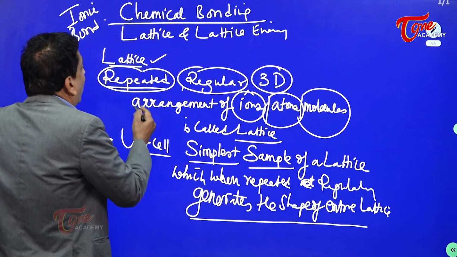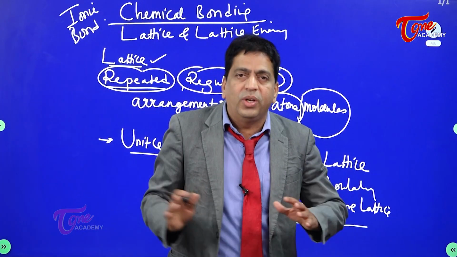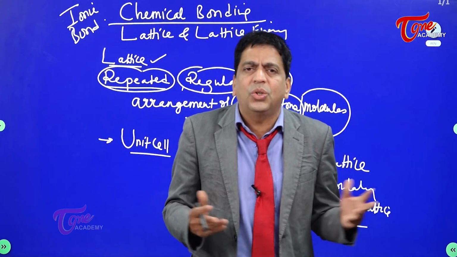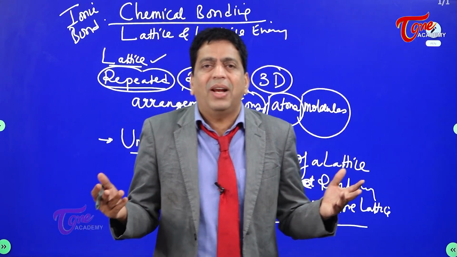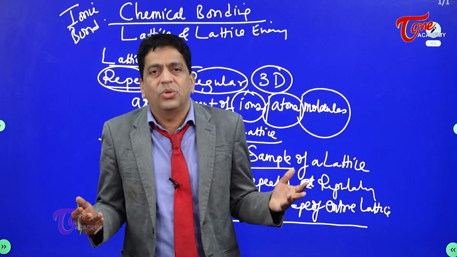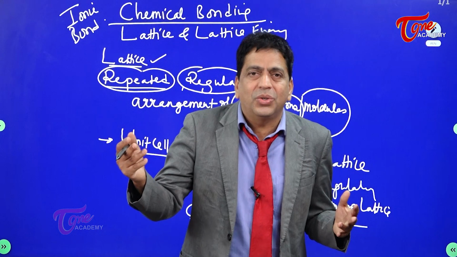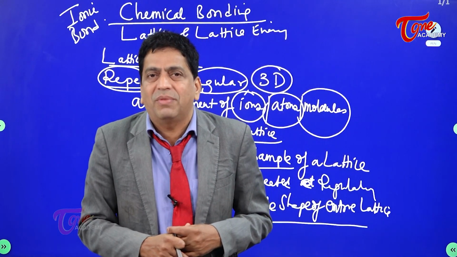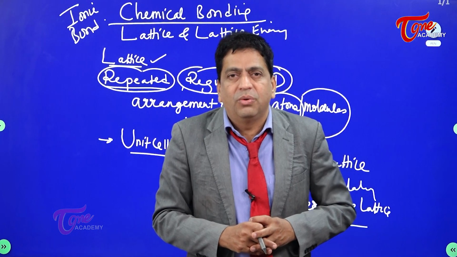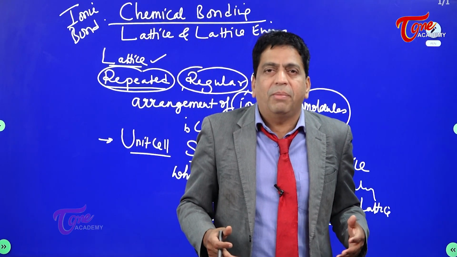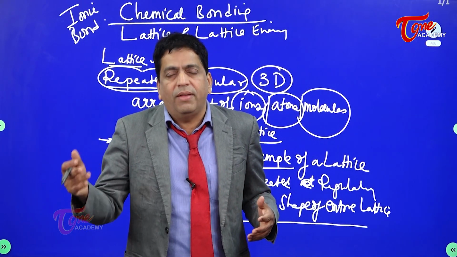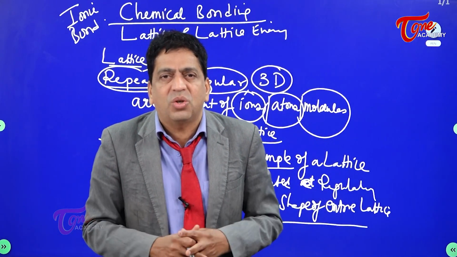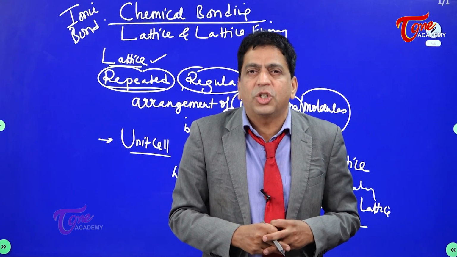Why are we discussing this first? These issues have arisen because ionic compounds are solids, and we were told that solids have a definite shape. Since ionic solids have ions sitting in particular positions, that generates the shape of a lattice, and we want to get into the details of those shapes. But I want to warn you that I am not preparing any lattices or unit cells here. The unit cells are already there. The lattice has already been formed. I just want to tell you where the positions are, so that we can fix them. Except for that, we are not preparing any lattices.